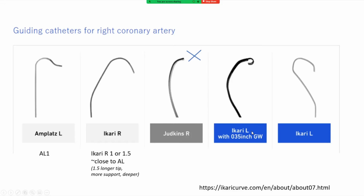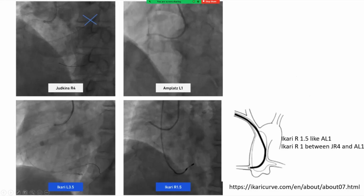So it's Ikari Left for RCA. You can use Ikari Right, but Ikari Left is actually better. And Ikari Right has a morphology somewhat similar to Amplatz Left, particularly Ikari Right 1.5. Ikari Right 1.5 is very similar to Amplatz Left 1. Ikari Right 1 has a shorter tip. This tip here with Ikari Right 1 is shorter. And Ikari Right 1 is somewhat in between JR4 and Ikari Right 1.5.